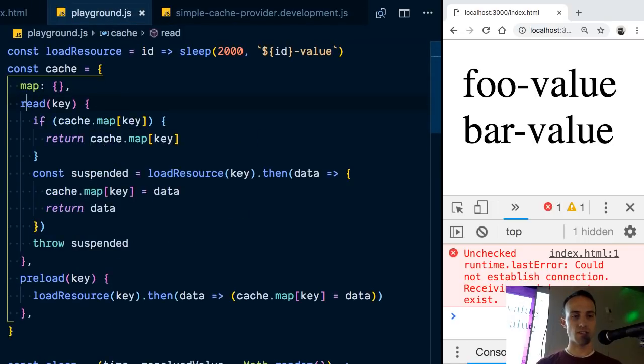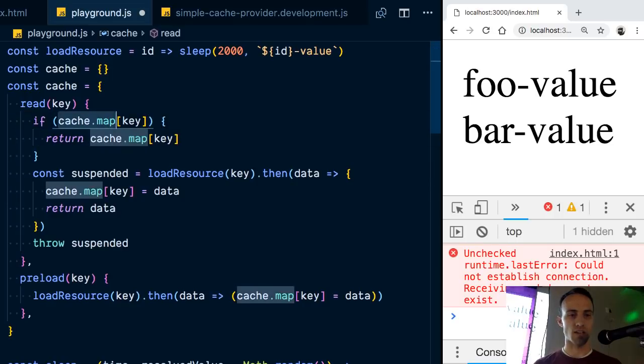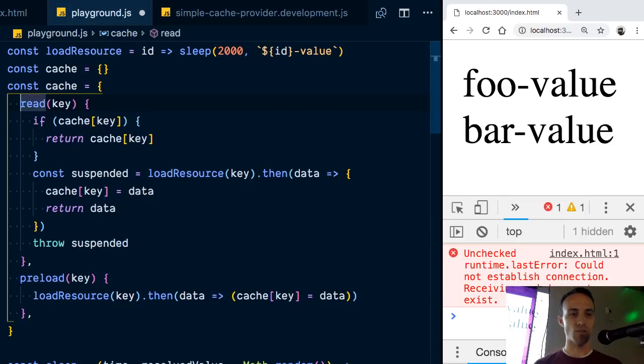So instead, we could say that the cache itself is just this empty object. And then instead of cache.map, we'll just say cache. And then each one of these we'll just say is, there we go, a function.